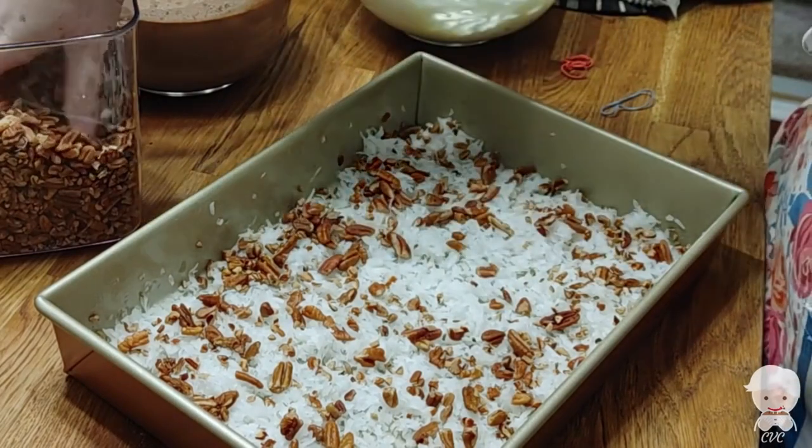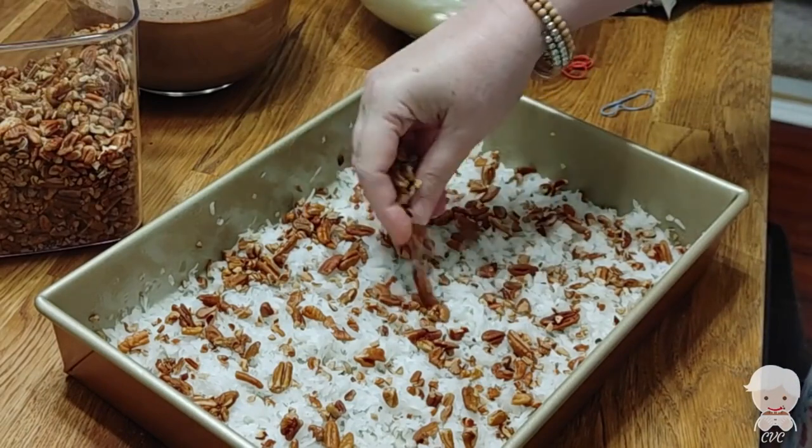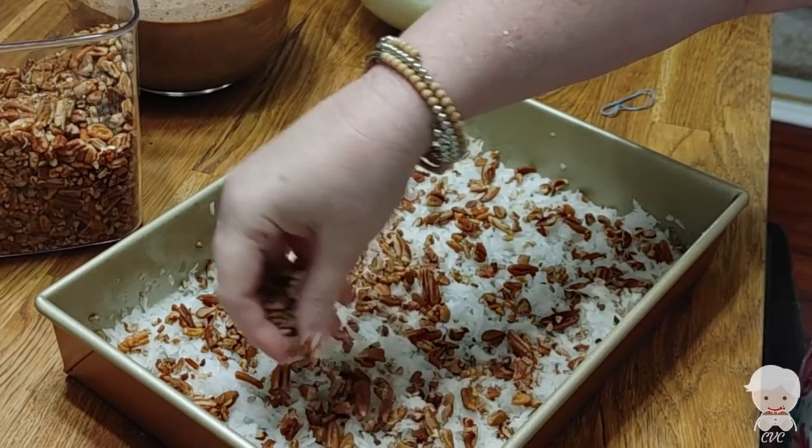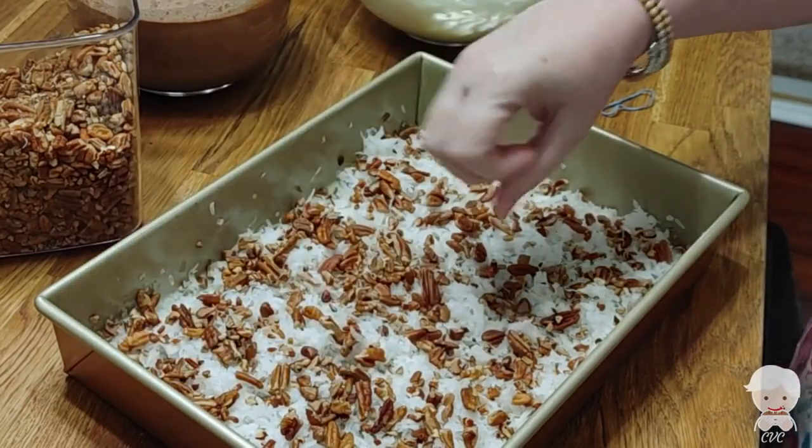This cake can be frozen. Since it's just me and Chris here, I don't know that I want to eat this whole cake. He's going to love it. He loves anything German chocolate.